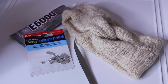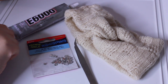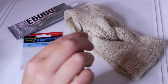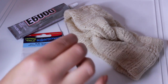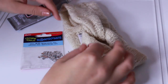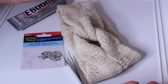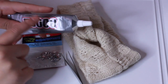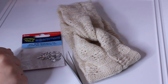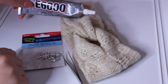First off, what you're going to need is some strong glue. I'm using E600 — this is like really intense glue, so just be careful with it. I have rhinestones and I have tweezers. These are like sewing tweezers but they're good for picking up gems too. And all you need is a headband as well. This one I got from Forever 21 probably about two or three years ago. You don't need E600 glue — you can always use fabric glue as well; that will work just as fine.